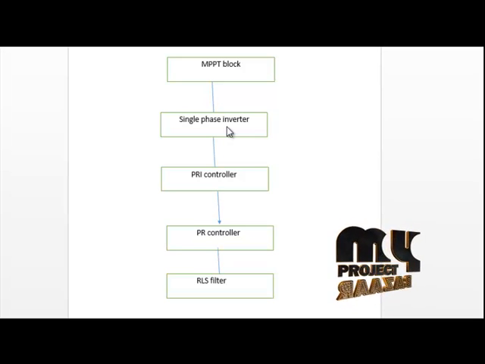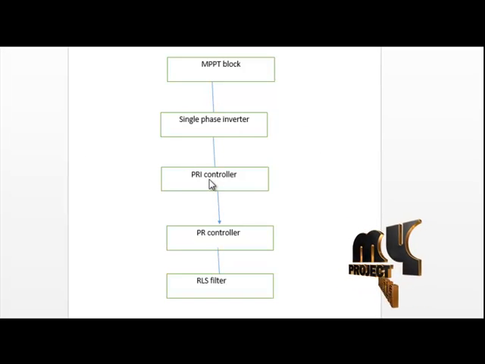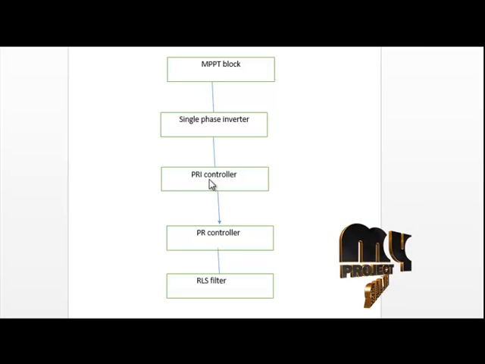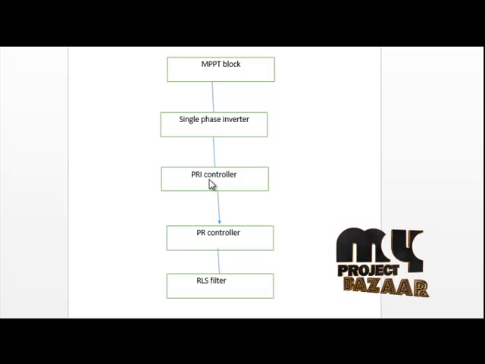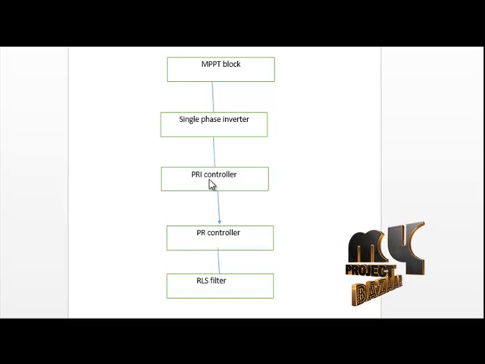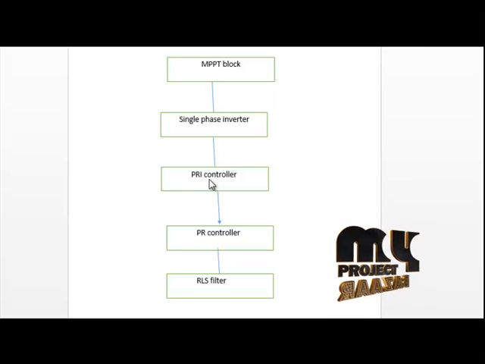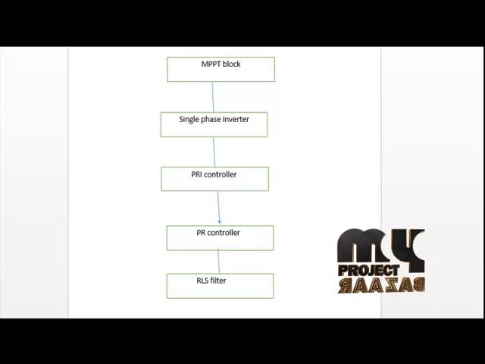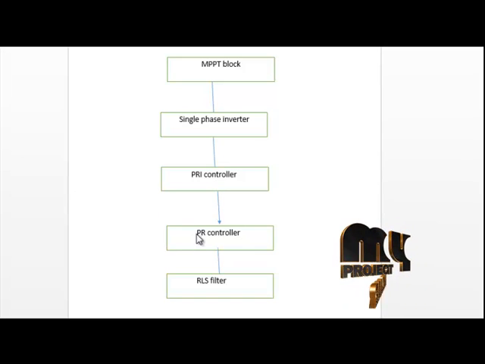The next step is the PRI controller. PRI means the proportional resonant integral controller. The interaction between the PRI loop and the adaptive compensation scheme would not affect the stability of the system. To show the effectiveness of the PRI controller, an offset was added to the control loop. The PRI controller eliminates the DC component. The PRI controller has been verified experimentally and the results show good improvement in the grid current THD once the proposed current control is applied.